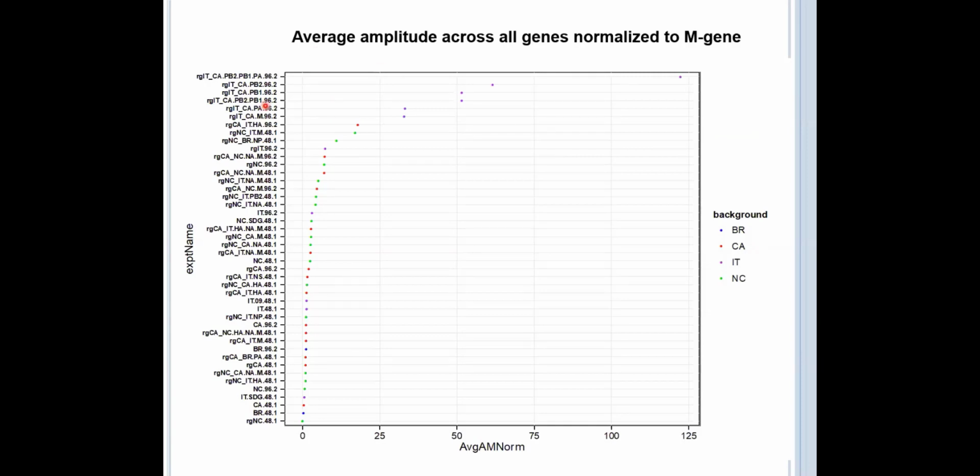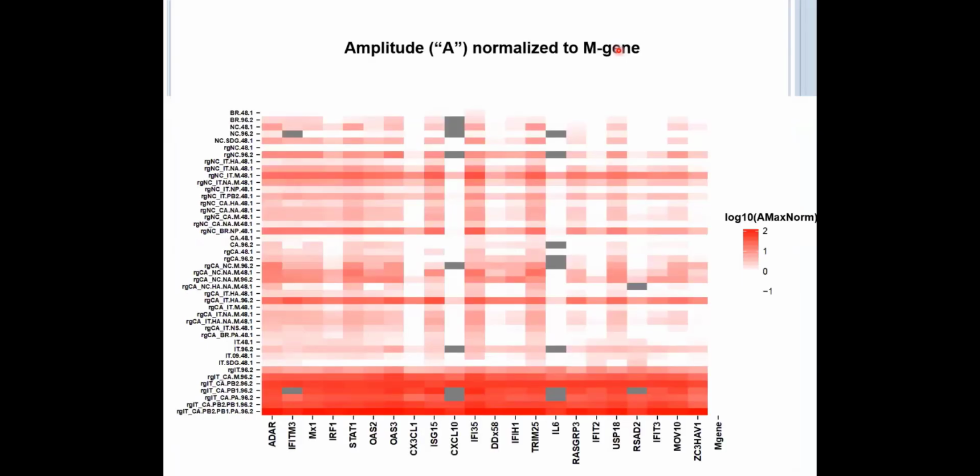And what we found was that any element of disrupting that complex by introducing the Eurasian swine genes into that complex, whether it's PB1 or PA, would actually cause an increase in the amplitude of the innate immune response here. And that came out really clearly. This is just showing that data in a different way, looking across these different gene types. Again, anytime you introduce an element of the polymerase complex from the Italian strain into the pandemic strains, you greatly increase the innate immune response that's detectable.